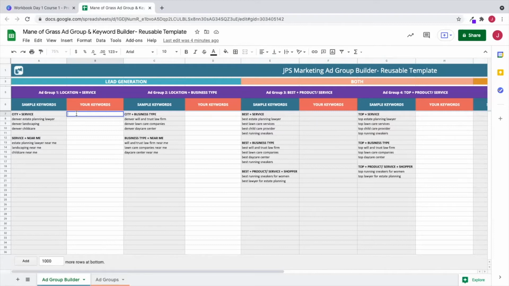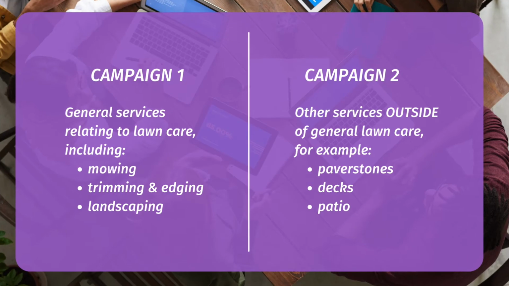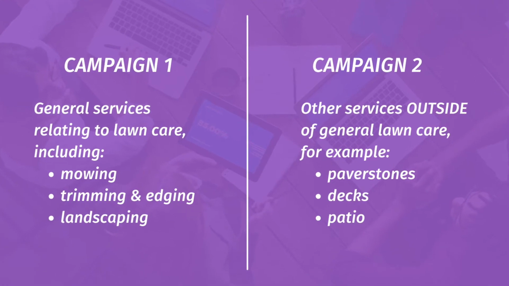What we would want to do in that circumstance is fragment it so that one campaign is based off of lawn care services. So it could be grass cutting, it could be edging and trimming, and it could be landscaping, because it's still in that same general area. And then we would want to build a campaign that was based off your other services, that is more based off of building a patio or a deck, or building an extravagant exterior space that's an extension of your home. So you would want to make sure that you have it differentiated from those components, but you can still have the same family of services in one area.